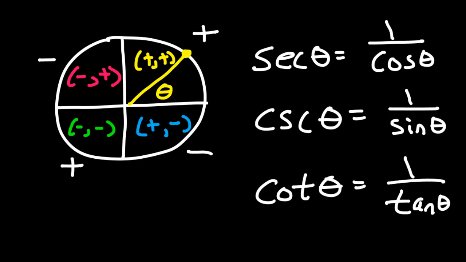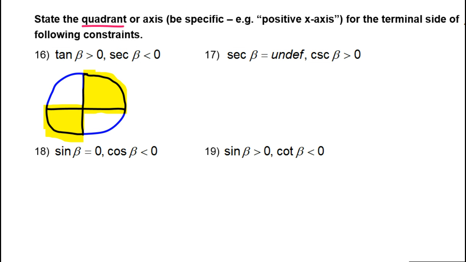Well, remember, secant is the reciprocal of the cosine function. So they are negative and positive in the same place. When you see the secant, think about cosine. Where is cosine negative? Cosine is negative to the left, because remember, cosine is like an x value, and x values are negative over here to the left. So if secant is negative, that means cosine is negative, which means this must be the quadrant we're talking about, the one that's to the left. So the answer to number 16 is quadrant 3.